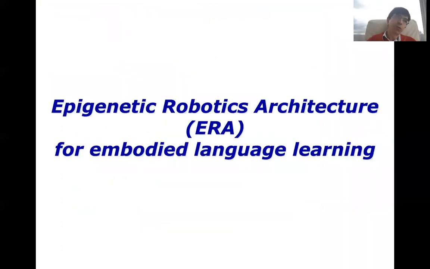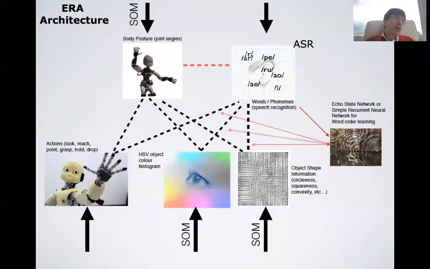So this is the context from which we start, and we initiate our presentation with the first architecture we developed a few years ago as part of the iTalk project, and then the Poeticon++ project. It's called the ERA architecture, epigenetic robotics architecture, applied to many different aspects of language learning. So this is not a general cognitive architecture that's meant to model all aspects of cognition, but it's really focused on grounding language via action and perception.